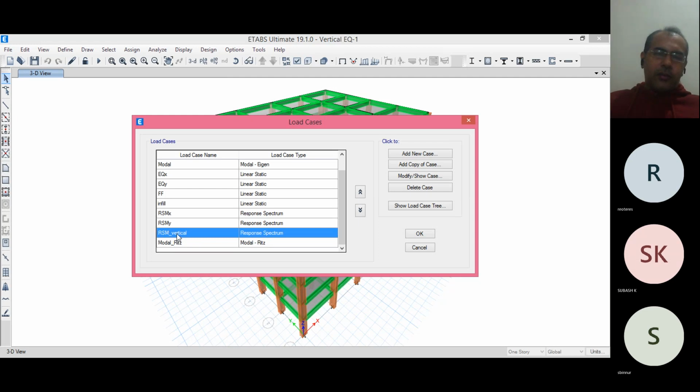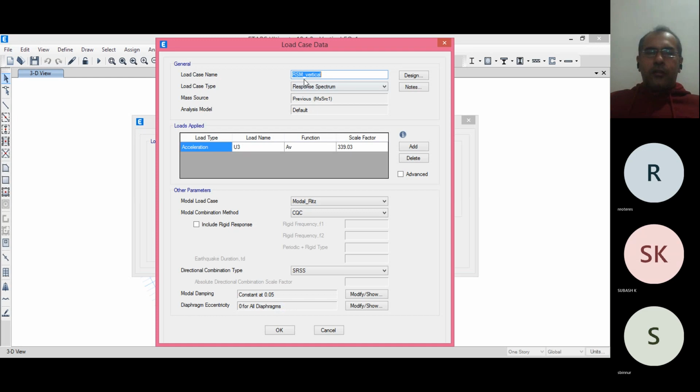So next, what you have to create is a response spectrum function in the vertical direction. So response spectrum in vertical direction, define it as response spectrum. Acceleration, it is in the third direction, U3, and the function that you had defined of vertical acceleration, it is there. And here you can see the scale factor that was to be G, right? So now it is 339.03. So how is it 339.03? Why is it only this much? Can anybody tell based on the explanation done by me in the PPT? So your G value is 9806.5, right? So in vertical earthquake, it is 339.03. From where has this value come?